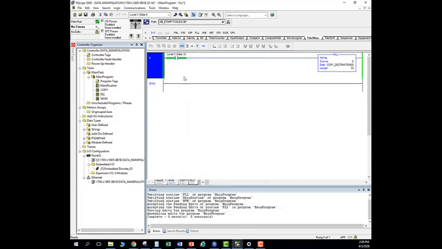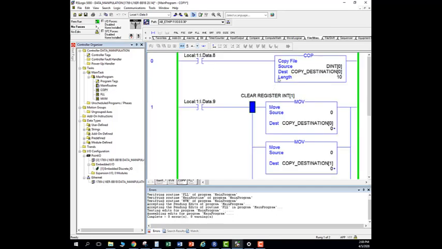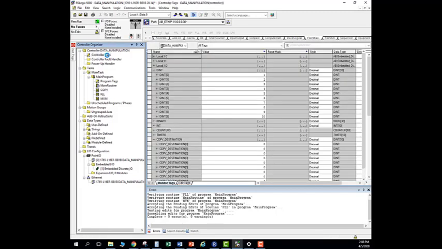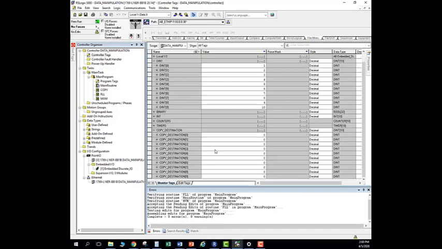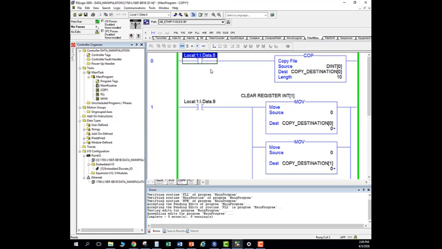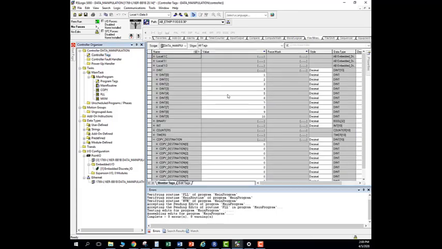Okay, so now let's see how this guy works. We're going to hit the go back to copy. We're going to hit this 8 again, so we're going to populate the copy destination with information. So I'm going to hit 8. Go back to copy. Hit this 8. And we're going to see this information populated.